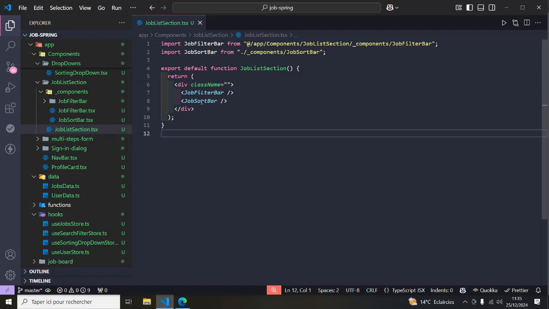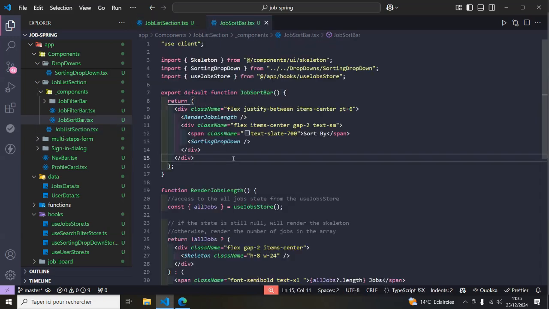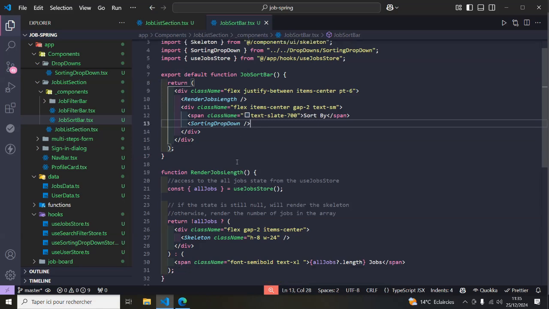So let's go back to VS Code. As you can see, this is the new component that I added under the job filter bar component. If we go to this component, this is the JSX. So we're going to have this part to be able to show how many jobs. As you can see, I added another functional component inside just to make things organized.